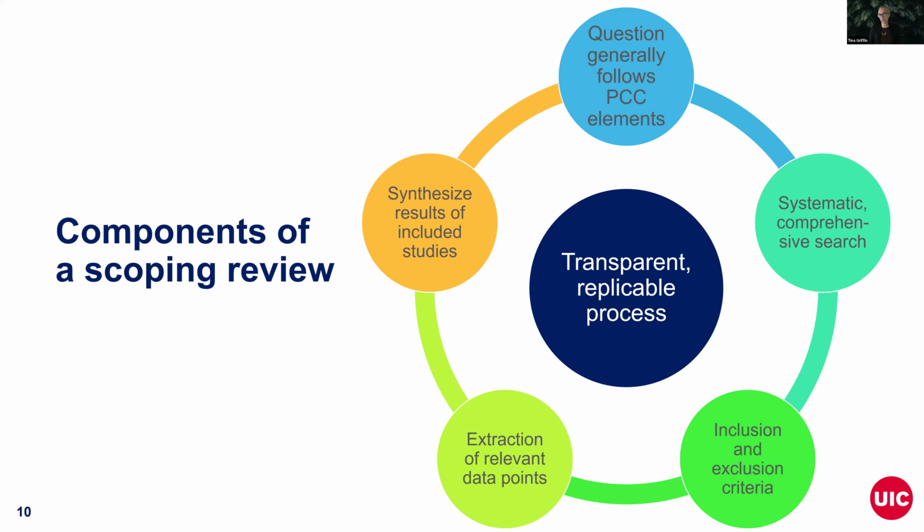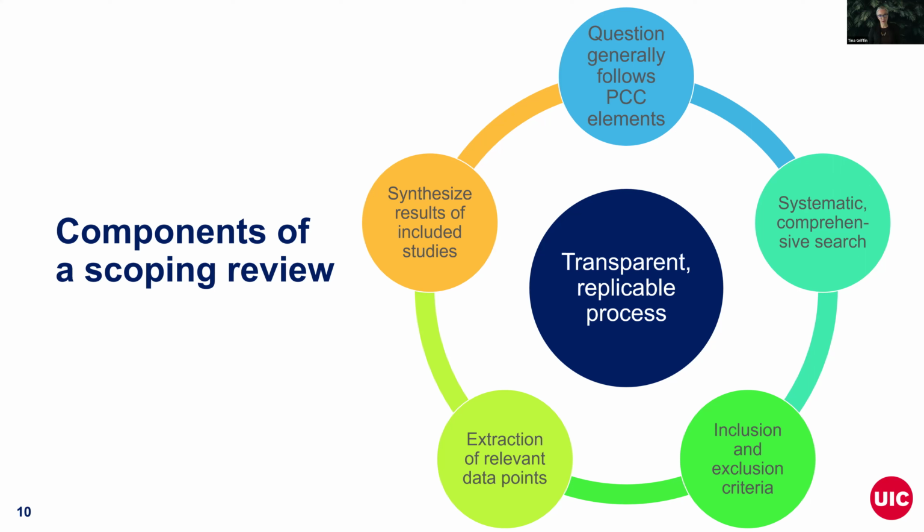You still do also need inclusion and exclusion criteria. Now, these criteria don't necessarily need to be as rigorous as a systematic review. They may be broader and looser than what you might have in a systematic review. You have latitude there, but you still do need to have them. You do need to have boundaries on what is considered necessary.